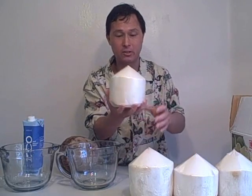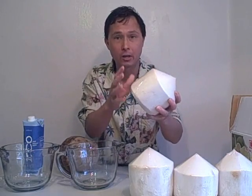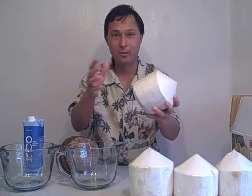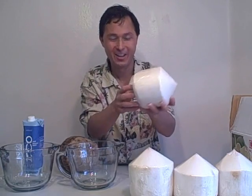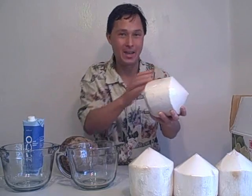Now first let's talk about buying your coconuts. When you buy your coconuts, you want to check them out. And, oh man, that's a fine looking coconut right there. But you want to seriously check them out to make sure it's not going to be bad. Because if you buy them by the case and you get a bad one, that basically screws up your cost dollar average, because now you've got to divide by 8 or something.